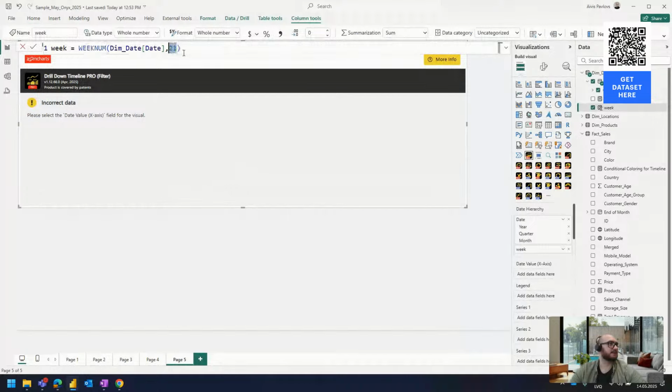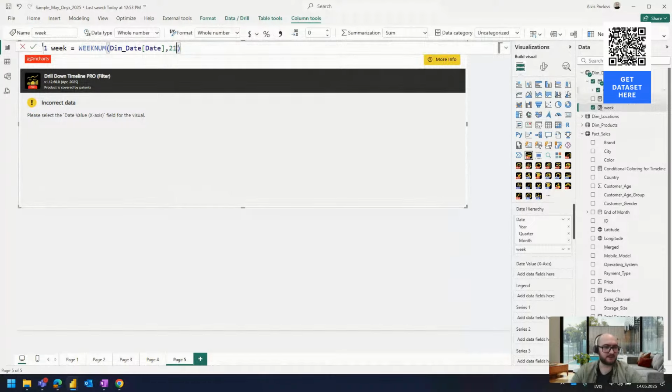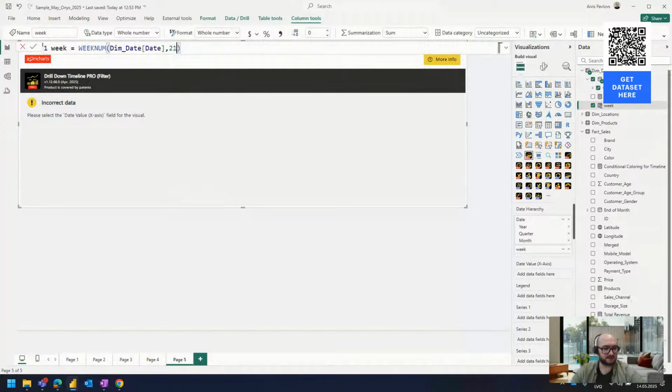21 at the end is the standard that you want to use. In my case, why 21 is because it's European week numbering when it starts with the days with Mondays. Well, I live in Europe, Latvia. This is how we calculate our weeks. Different standards for different regions. So once I have the week, I'm also going to add the transaction date. And I'm also going to have the units sold.